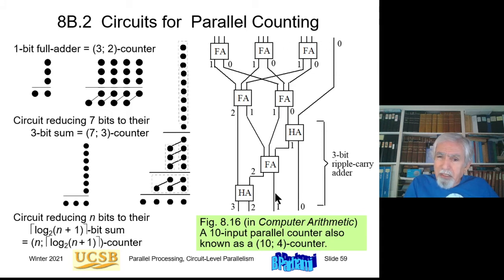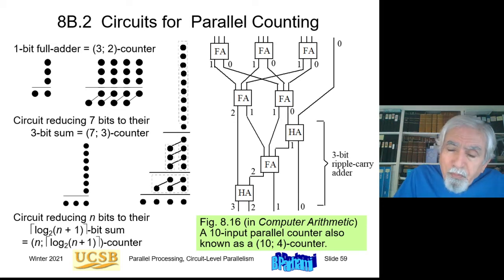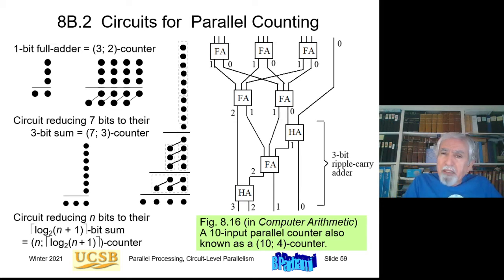And this circuit computes the number 5 here, which is 0, 1, 0, 1 in binary. Okay, so this is the meaning of parallel counter. A bunch of inputs come in, and we count the number of bits that are equal to 1 among the inputs. And it's called parallel counter as opposed to sequential counter.